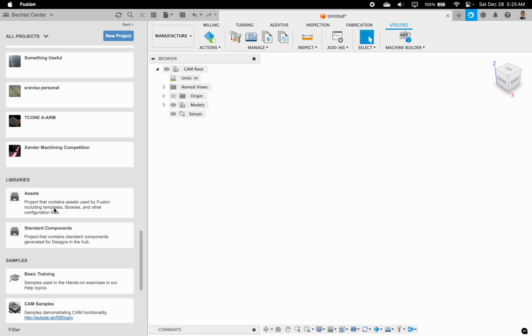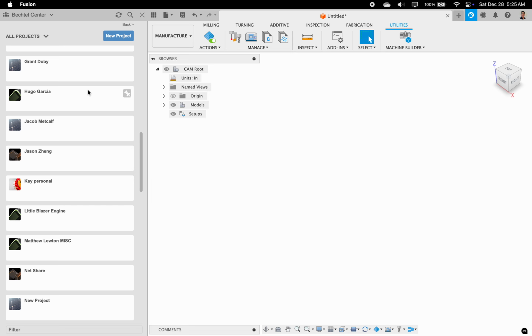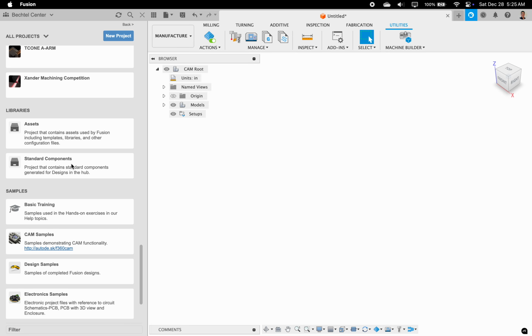And you need to ensure that you do not mess with these projects directly. Now, some of them should be blocked. So things like the work holding stocks and machines, you should not be able to mess with it. But others are not blocked, like CAM references, NetShare, and assets. Now, it's not like we don't want to block them. It's just by the nature of how CAM works, we cannot block them while still making the resources available to others. So you just have to keep in mind not to mess with any of these projects.